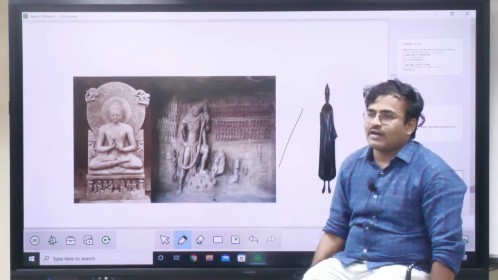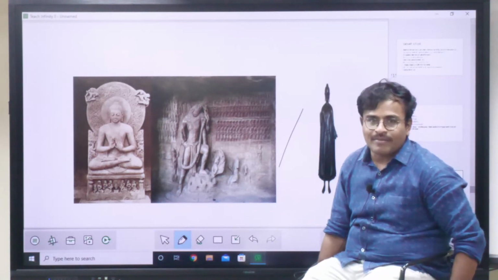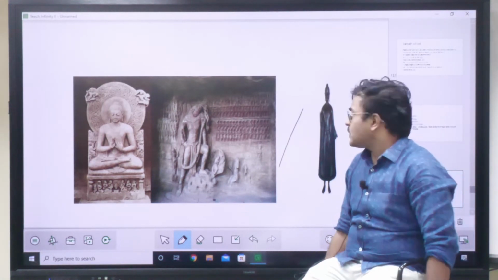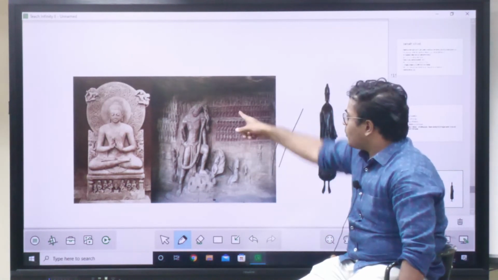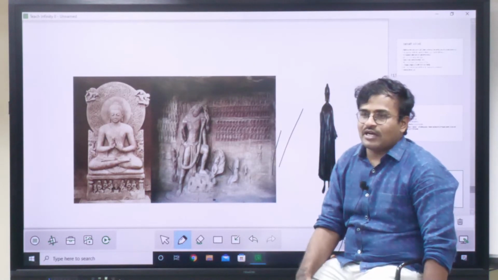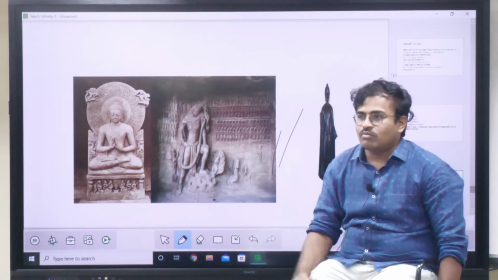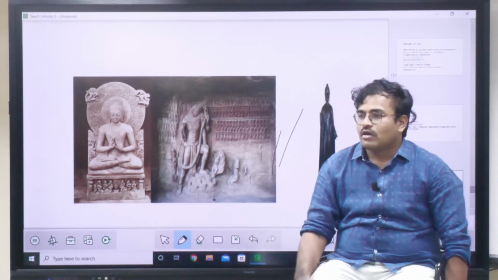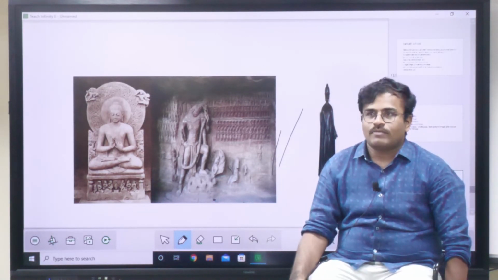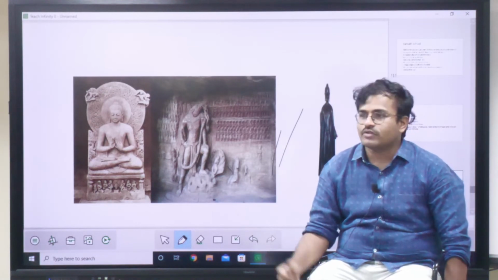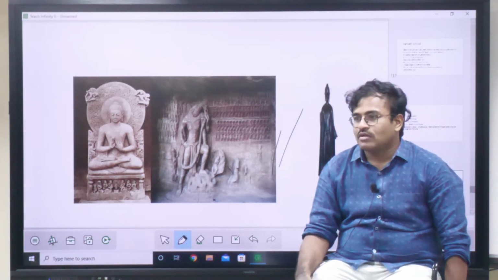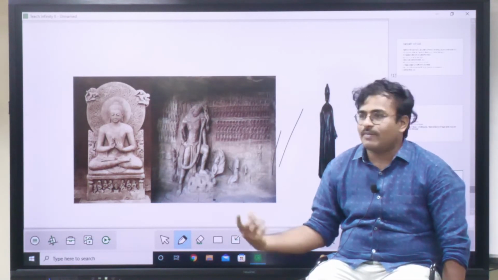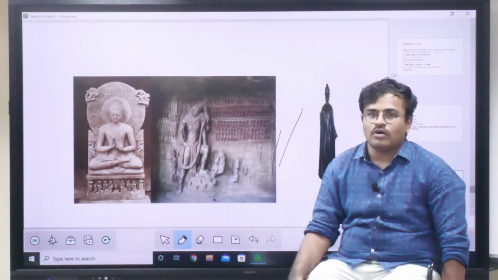Then this is one more image which is made in Sarnath school. This is the image of Varaha Murti which is present in the Udayagiri caves, you remember? I think I talked about this image once. It shows the image of Lord Vishnu lifting up the earth. You know this Varaha Murti, he saved the earth goddess from a disaster. Disaster means there is a flood. From floods, it is saved by this Varaha Murti. It is an image of Lord Vishnu.